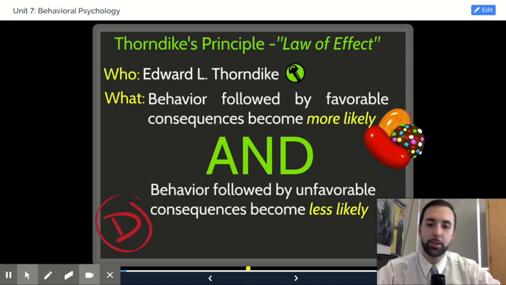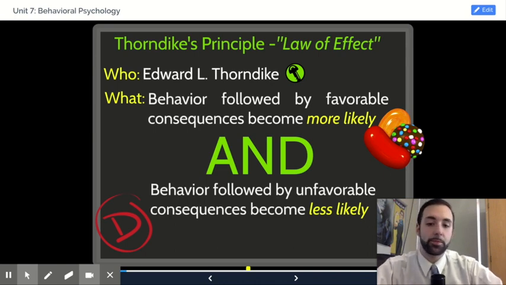Thorndike is one of those psychologists that gets credited for identifying and publishing what is in many ways a pretty self-explanatory and almost obvious idea. Thorndike's principle, also known as the law of effect, very simply says that if a behavior is followed by a favorable consequence, then that behavior becomes more likely to occur. So, for example, if a teacher rewards you with candy when you raise your hand to contribute to class, you're more likely to continue raising your hand, assuming you consider candy to be a favorable consequence. If you get praised every time you help somebody at school, that behavior would be more likely to occur.